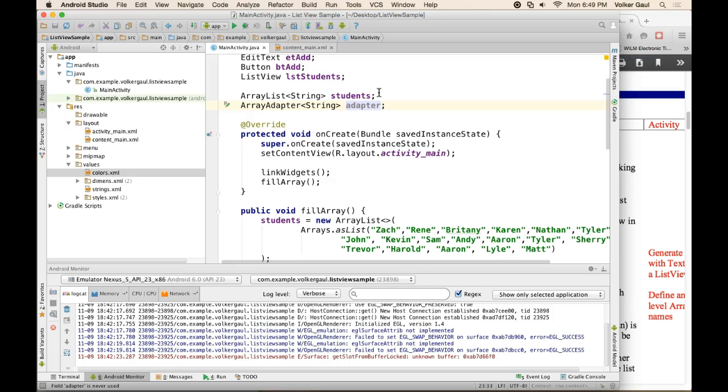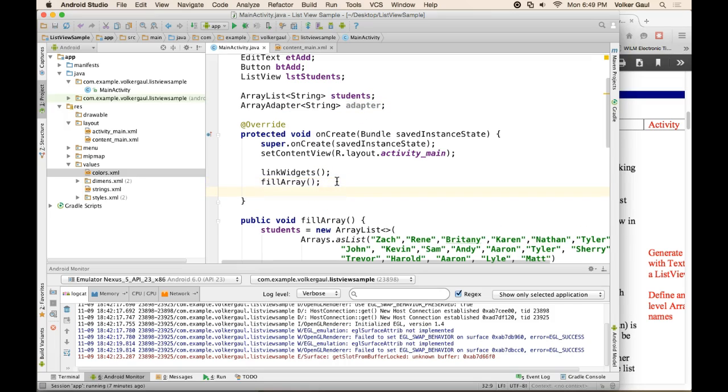So now I have an ArrayAdapter. And now I'm going to create one more method called set or configure or link. Yeah, let's do link the ArrayAdapter. One more method.